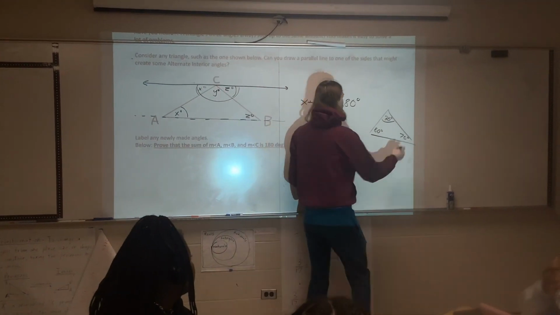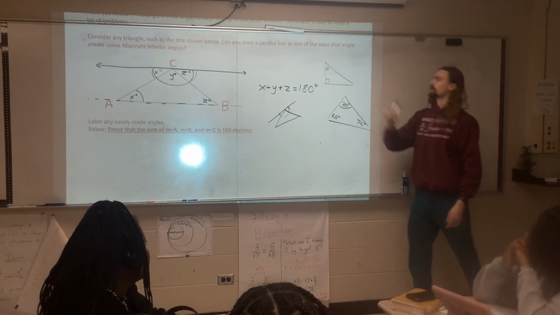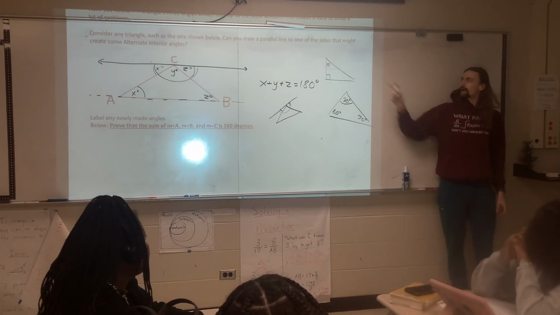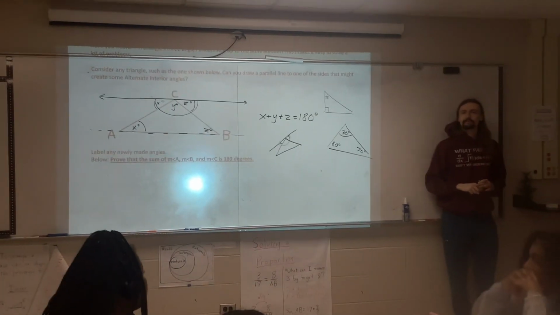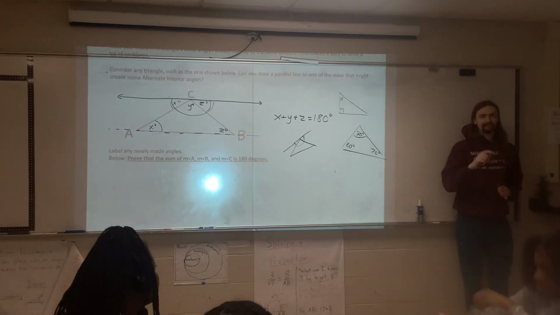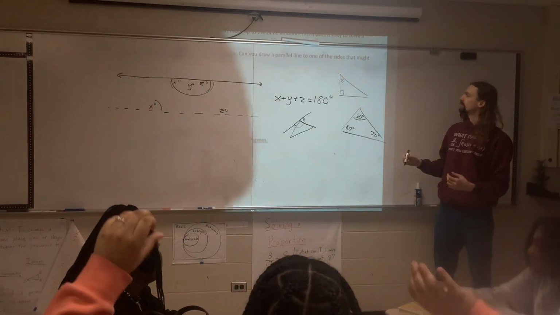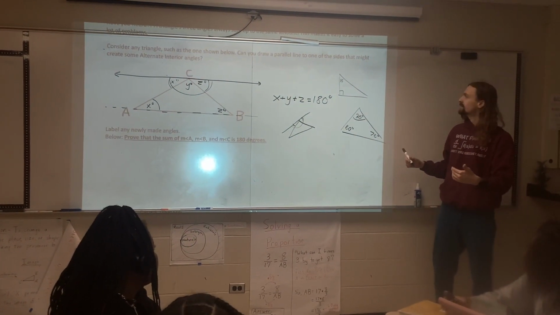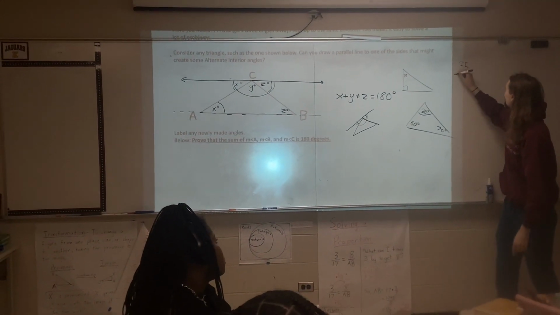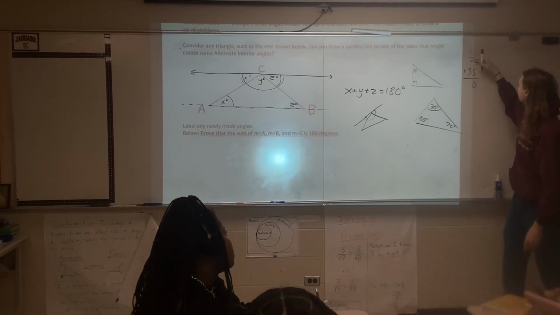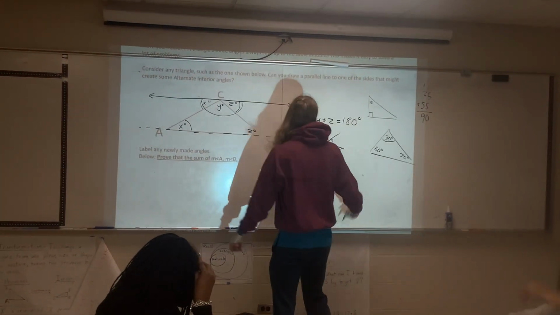You can do the same thing here with this one. Can someone tell me what goes here? That's 35 degrees. 35, 55. Is it 55? No, 45. So that's a common mistake, actually, all the time. You think, if you do 55, you'll get straight to 90. Wait, no, it is 55. Let's just do this. 35 plus 55. Yes, it's 55.